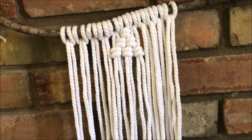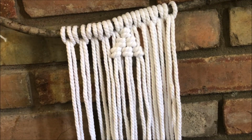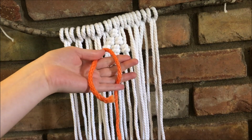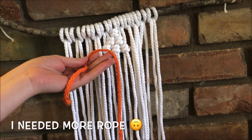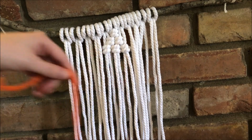And there we go. That is what it will look like so far with my first 3 rows done. And now it's time to move on to the color orange. So I cut my rope about 5 feet long, and I think I'm gonna do either 4 or 5 rows in this color. So let's start.